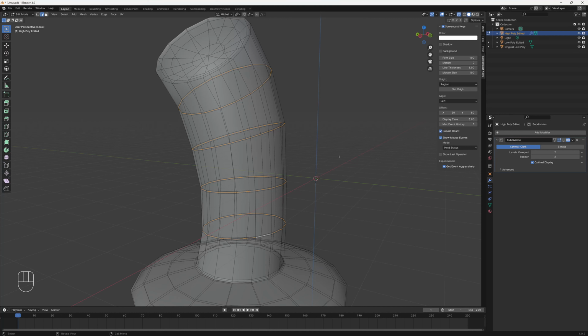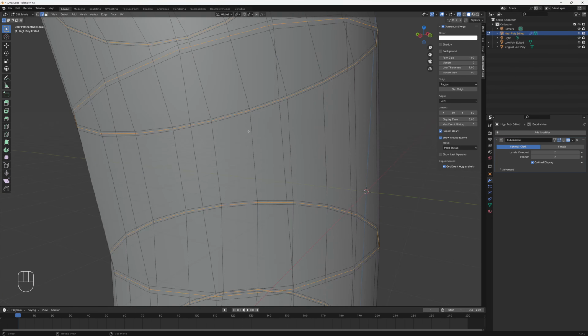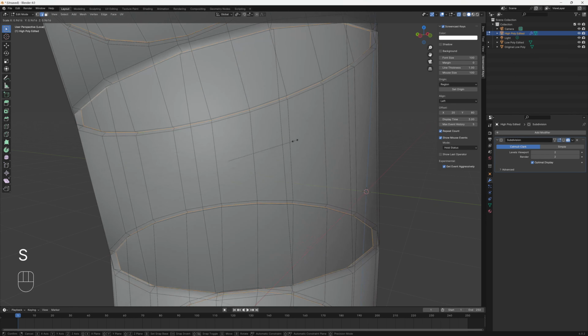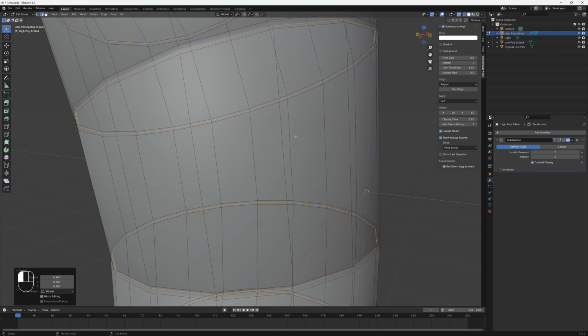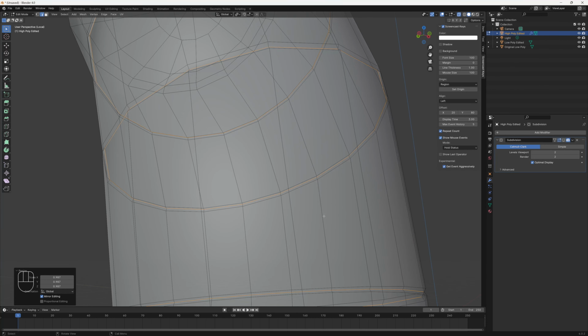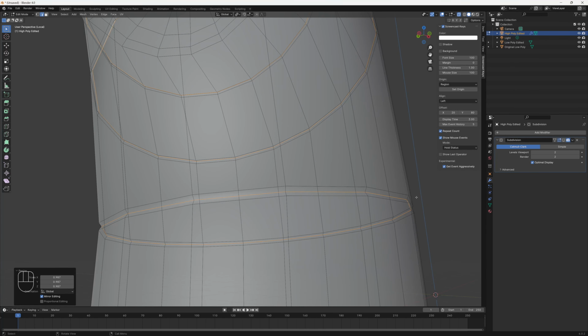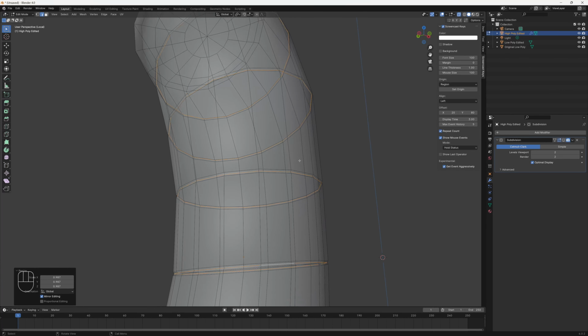Okay. So if I press S now, you can see the difference. So it's going in. Okay. Let's zoom in. It's going in towards just the center. So how much of an indentation? Probably right there is good enough. Okay. Just a little bit. So that it has that kind of look right there that it went in. Okay. And after that, you switch that back to median point, because 99.9% of the time you want to be in that pivot point selection when you do any of your transforms.